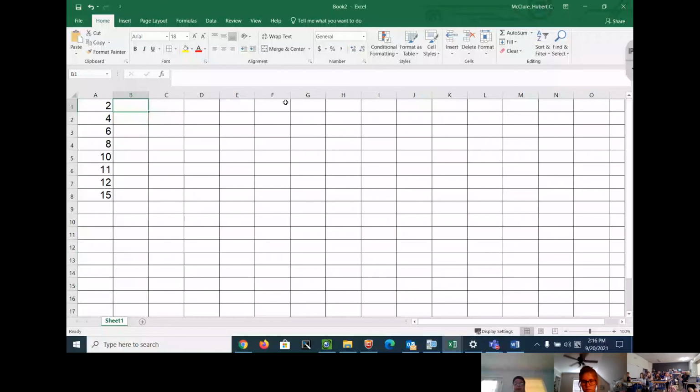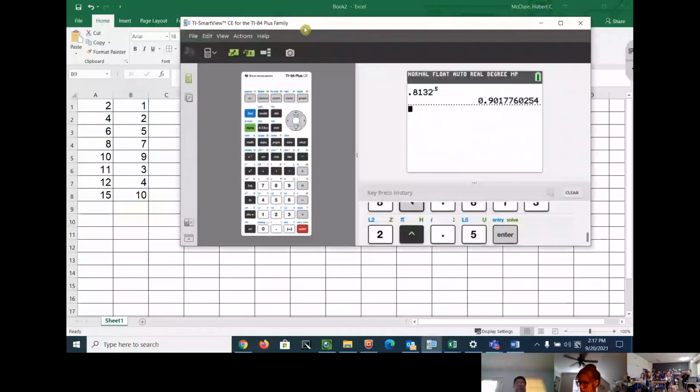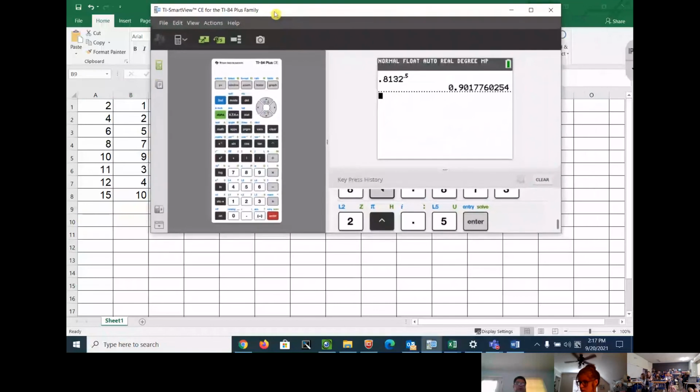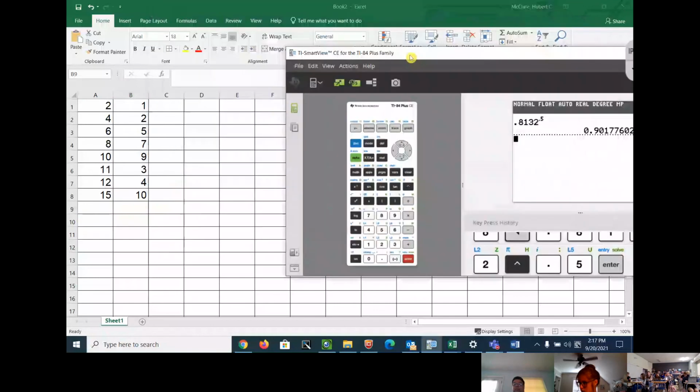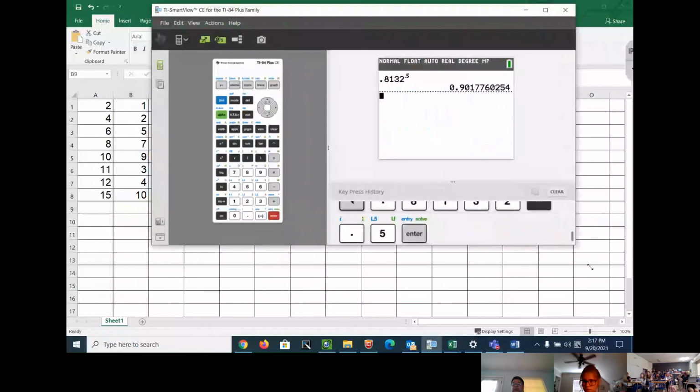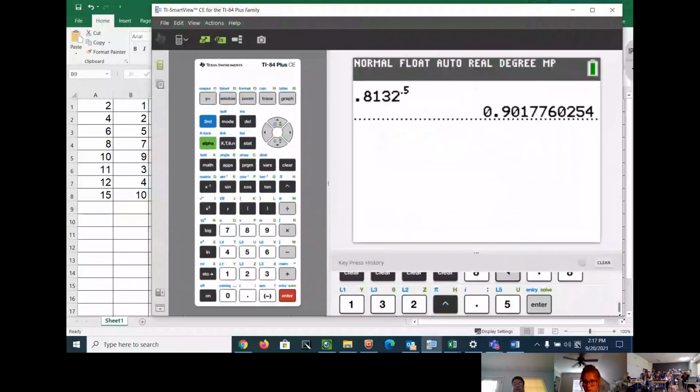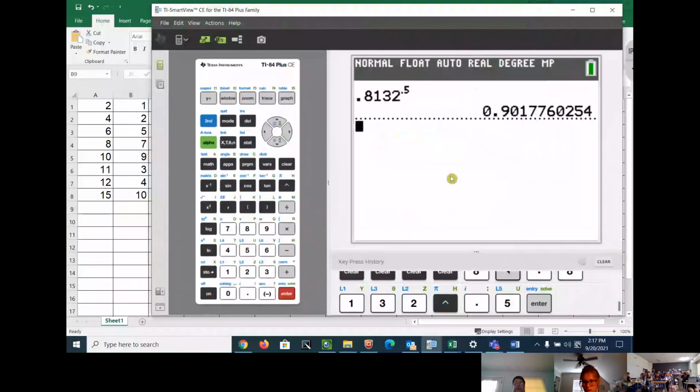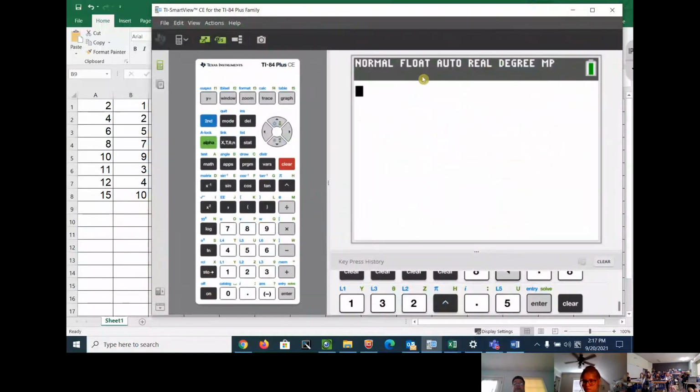So let's go ahead and pull up my handy dandy calculator and stat. Let me get this big enough to where y'all can see it. Can everybody see my screen okay? Can you see the calculator in the spreadsheet? Okay. Please stop me if you have any questions. And I've come to realize if I keep talking, I won't hear that annoying noise. So I'm just going to keep talking unless you got a question.